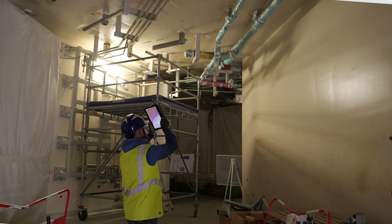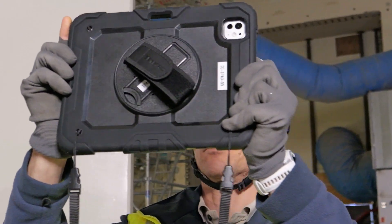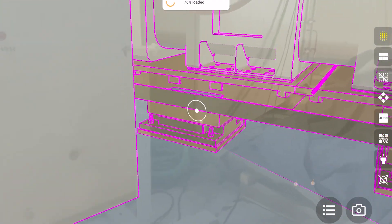Design Integration is a section inside the ITER organization. We are in charge of the overall physical integration and the configuration control of the layout. We collect all the 3D models coming from different partners, identify issues, and resolve topics before completion. We also use tablets directly as augmented reality to do quick checks against what is already installed, and make identification and resolution of issues on site to compare the build and the design.